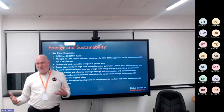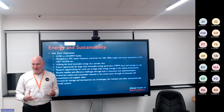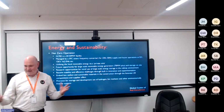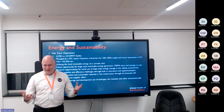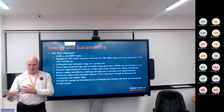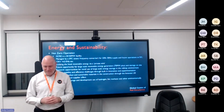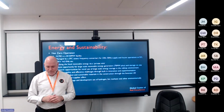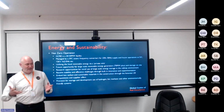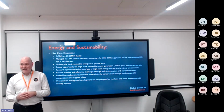And from an investment point of view, this is one of the things that's really attractive about the site. It's not just the railway, but it's the opportunities to have an industrial setting where you can test out renewable energies, generate them, so you can make money out of it, but you can also demonstrate the future principles in a real environment. And because one of the projects through Innovate UK is looking at flywheel storage, so that we can better use the energy we've got on site.